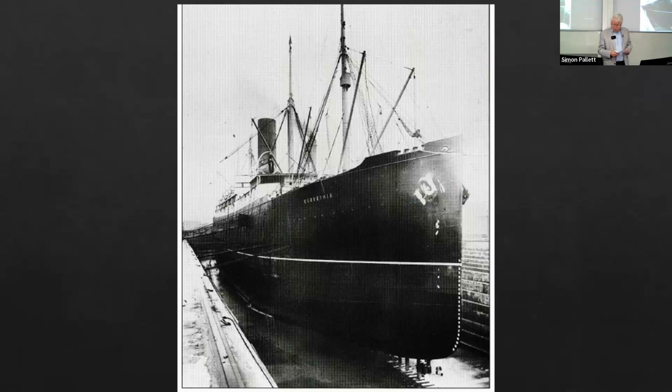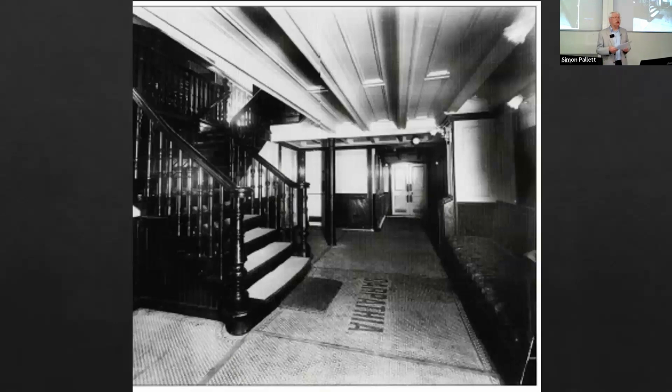So Carpathia, this is Carpathia in dry dock on our picture here, possibly at Liverpool. Quite a good picture for the era. So Carpathia wasn't a sumptuous luxury liner. She was built to carry second and third class passengers, but the ship provided for relatively cheap fares a superior standard of accommodation for such travellers.